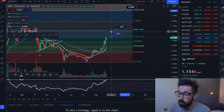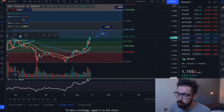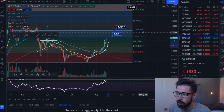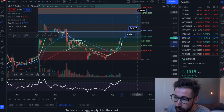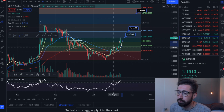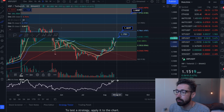If we were to see some consolidation, you can see we have broken away from the 20 EMA. Consolidation over the weekend would be healthy to allow the 20 EMA to catch back up to the candles. Your next price targets after $1.17, you're back above the golden ratio, which is a beautiful sign of continuation. We have $1.46, we have our high at $1.93, and we have the 1.272 extension at $2.80 for XRP. It's looking very healthy in my opinion. I would like to see some consolidation, because the harder we pump, the steeper the correction, and we're quite overbought here for XRP.